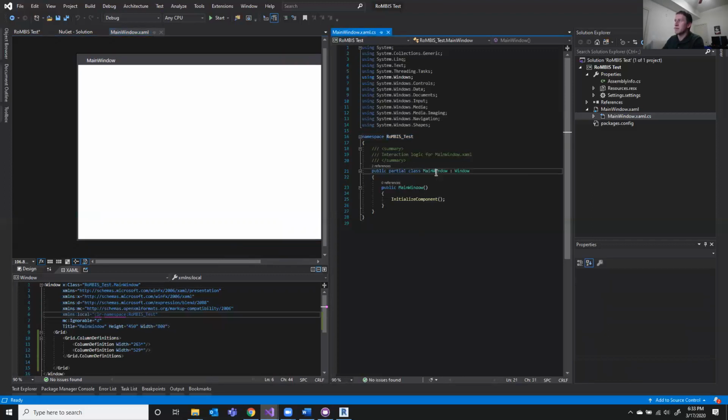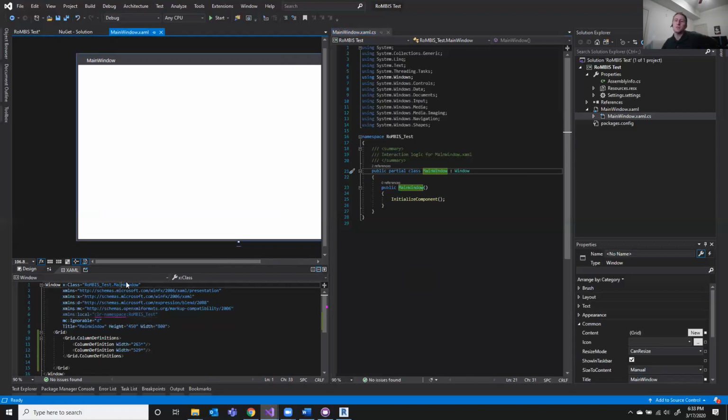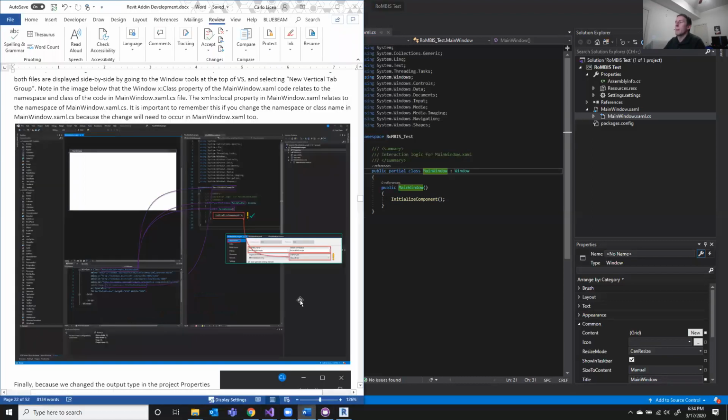Likewise, if I change the name of my class of my window for this UI, say I call it pop-up window, I'd also have to change it over here so that it knows that my XAML code relates to this location in my C# code. Otherwise, you'll get errors saying that I can't find it as a reference. So that is something to be aware of when you're developing your own add-in.